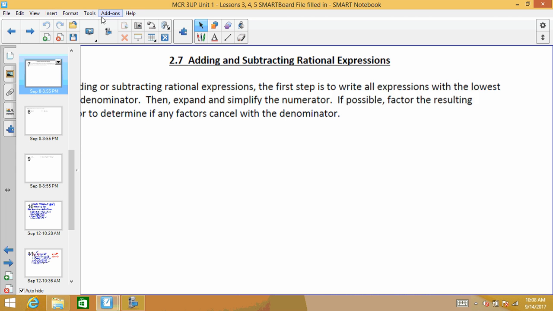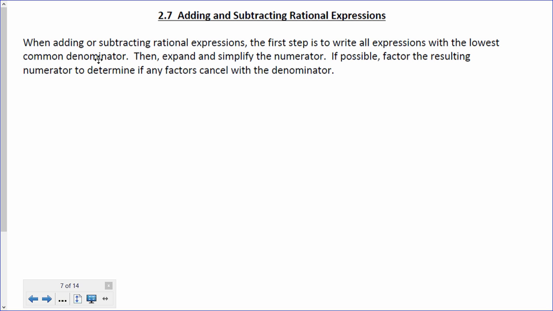Okay, so adding and subtracting rational expressions. We've been working with rational expressions for the past week, pretty much. We know how to simplify a single rational expression by reducing everything that we can by factoring, canceling out, and then remembering that we still state restrictions. For multiplying and dividing, now there are two or more expressions you're worrying about, so you have to make sure you factor everything.